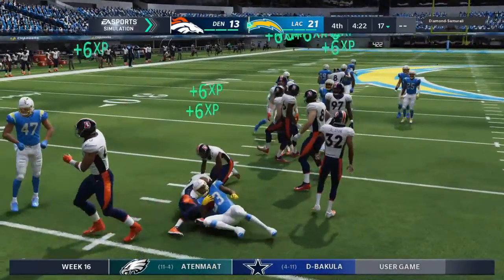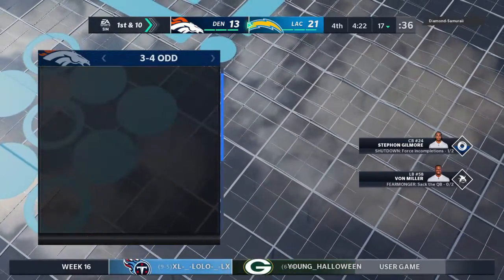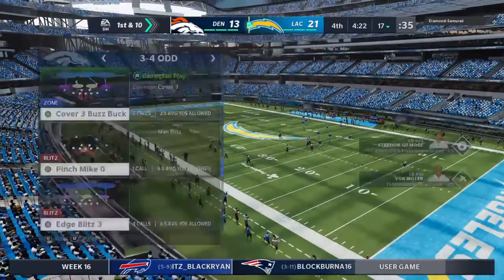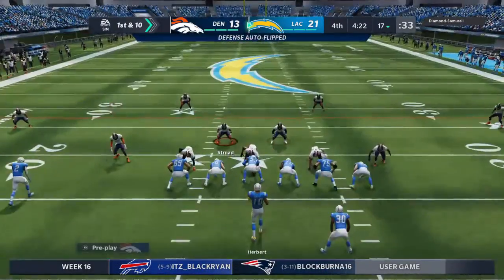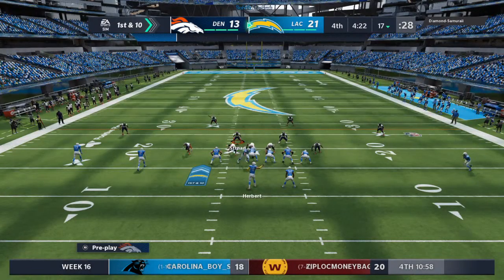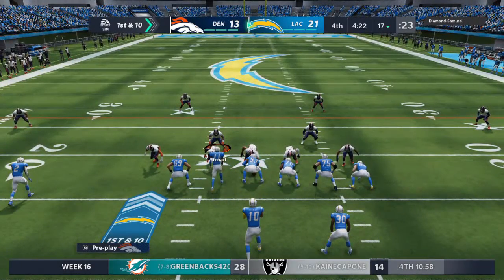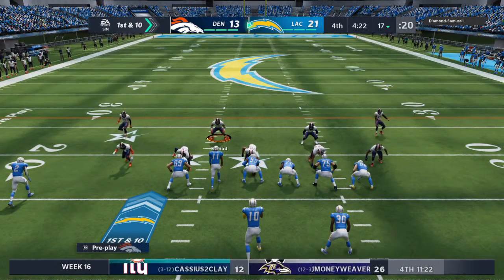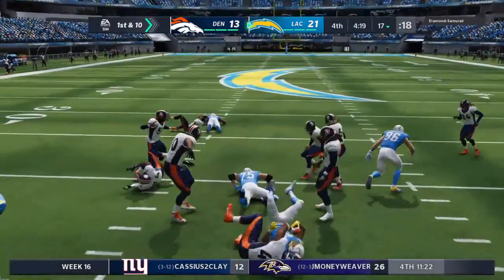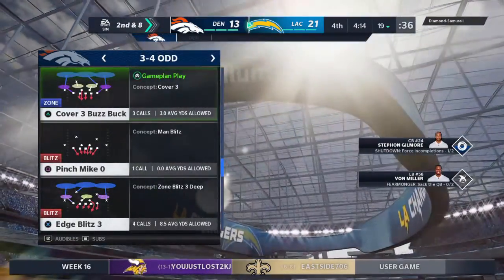And no chance to get away as they'll get him down at about the 17-yard line. At their own 17-yard line. The Charger drive about to get going. Their lead back down to 1 score after the touchdown a moment ago. First downs a must on this drive as they start out here 1st and 10. They started on the ground with Ekeler. And not a whole lot to speak of there as they'll bring him down shy of the 20. Give him a couple on the carry there.